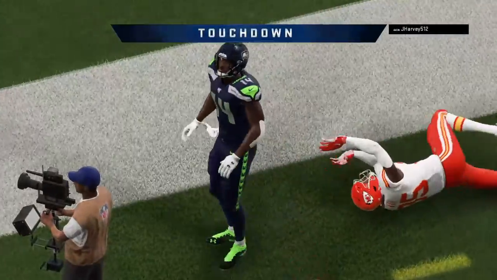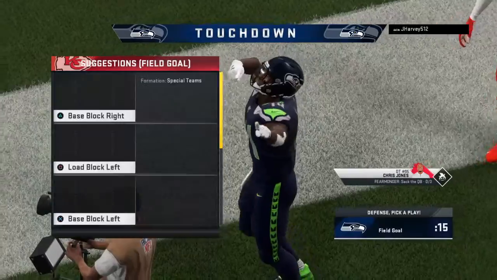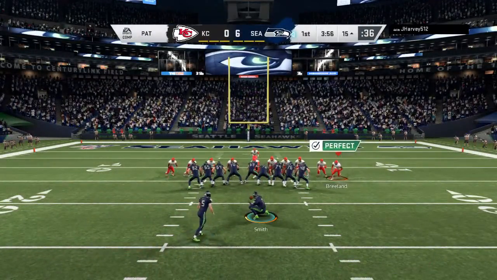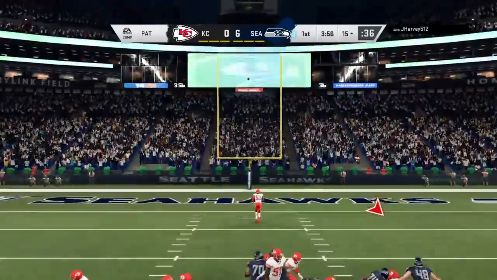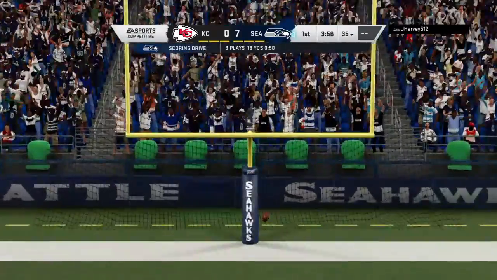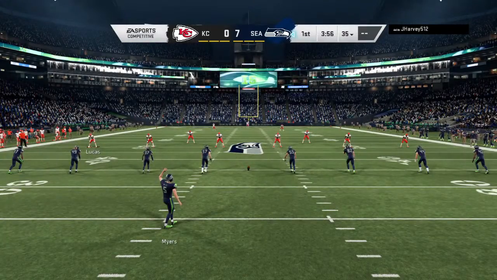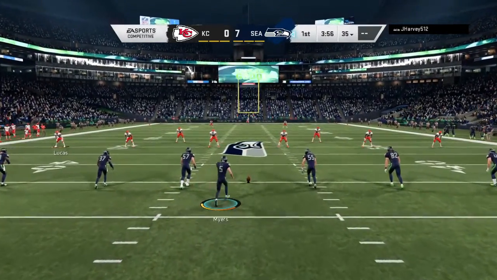And he's got it. Caught in the end zone for the Seahawk touchdown. DK Metcalf there to make the grab as his guys are able to strike first here in this opening quarter. Extra point up and through by Myers, and that makes the score 7-0.